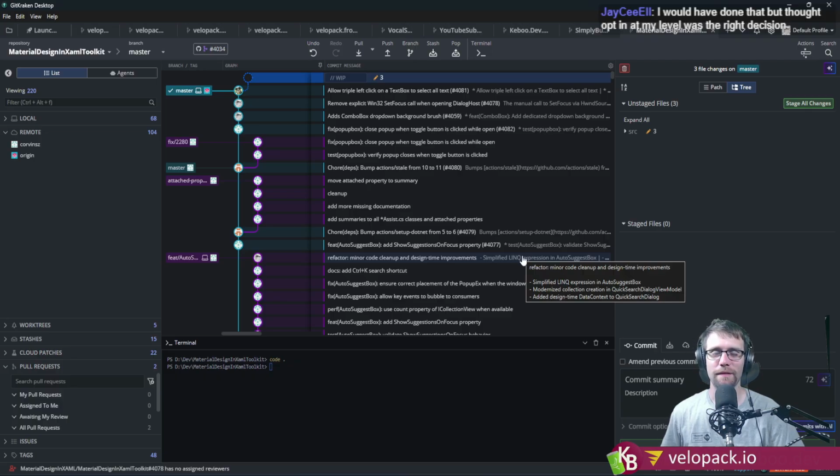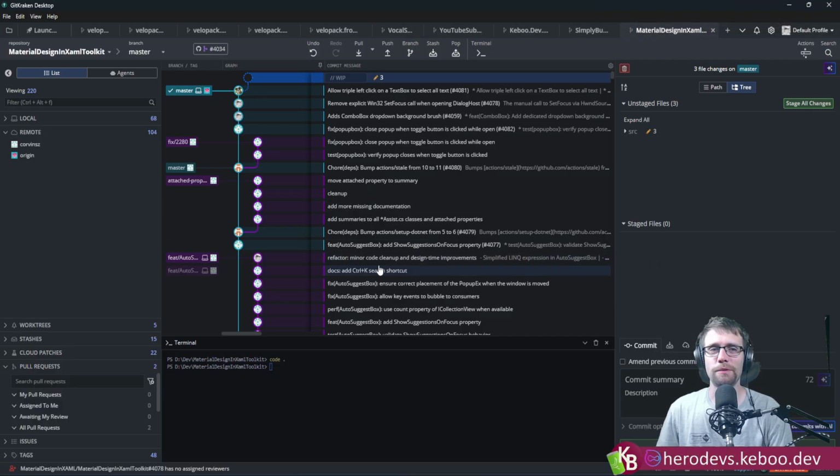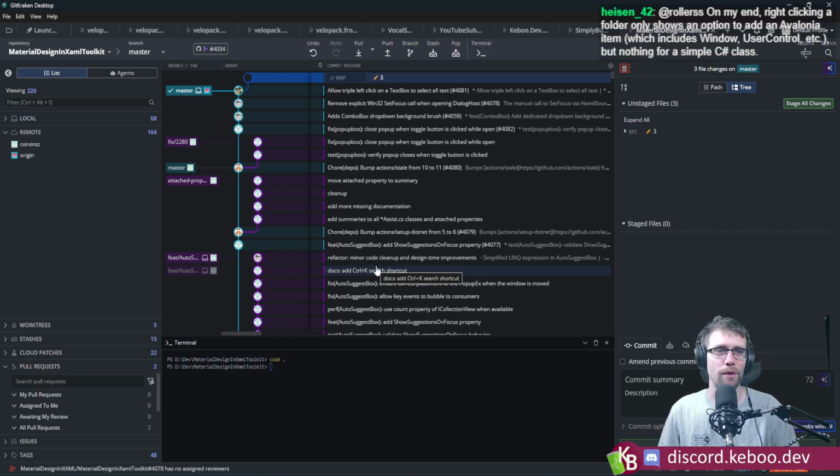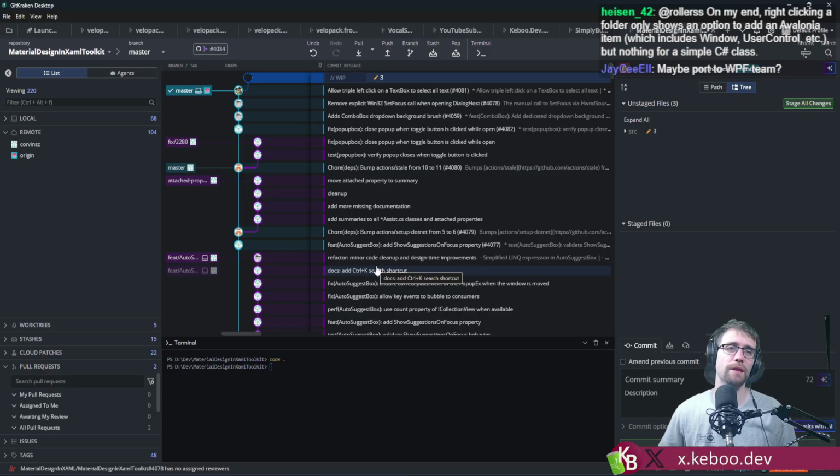Yeah, I realize that sometimes people send PRs where they do too much. It's like, we got to dial it back. But I kind of felt like this was a more unique case, where I struggle to imagine the only people I see turning it off are people who have already registered multiple, like they've already got a click handler or something to do something similar, right? Maybe port to the WPF team. It's certainly possible. I could see adding something like that in.